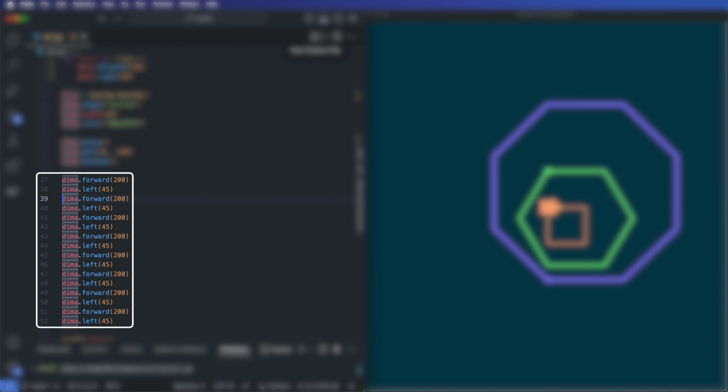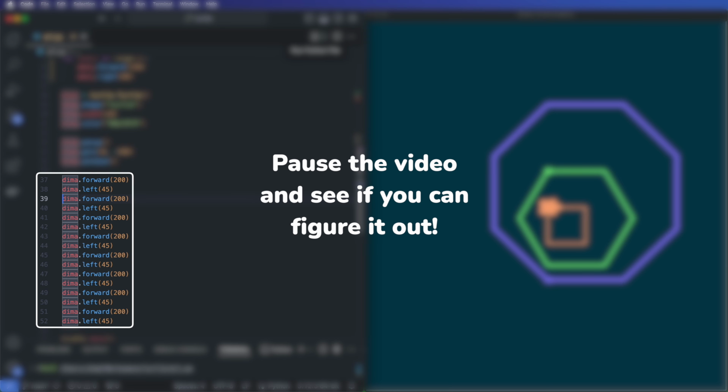Look at all this code. That's 16 lines of code. When we're done for looping it, it should only be 3. If you didn't get it last time, then 3rd time's a charm, right? Think about what we need to do and how many times we need to do it. Pause the video and puzzle it out for yourself.